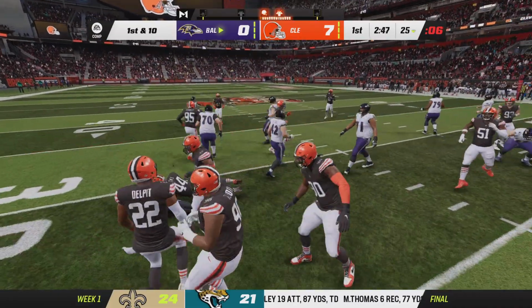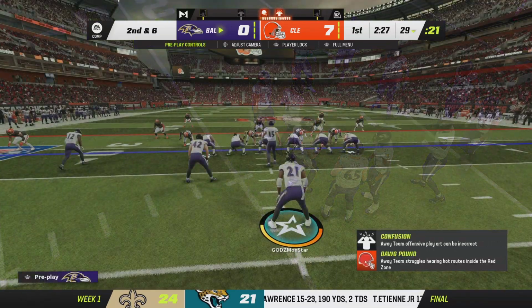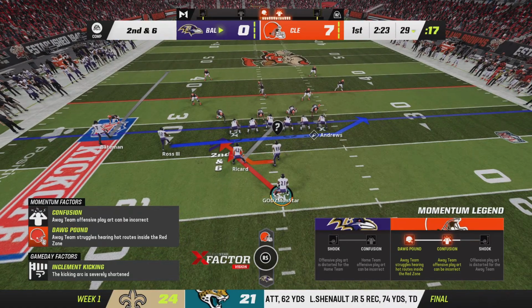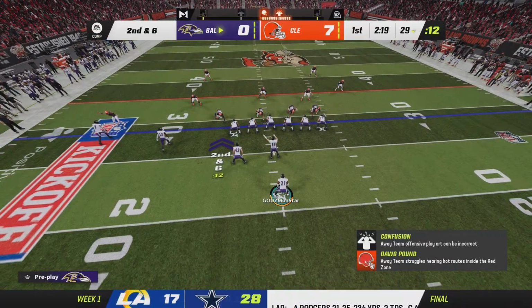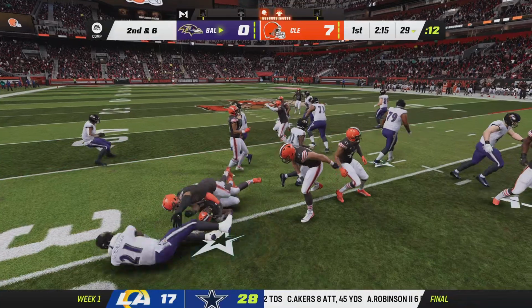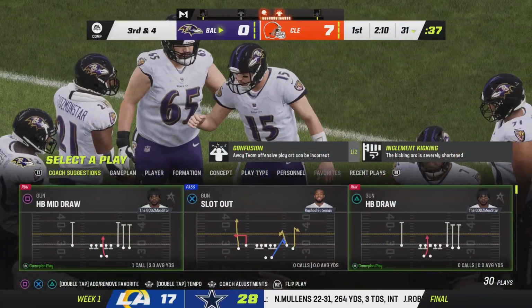Start on the ground here on first down, and he'll take this ahead for about four. Second down coming up. Following the pickup of four, here's second and six. And they'll give him another shot here on the ground, and he'll earn a couple of tough yards past the 30 to the 31.